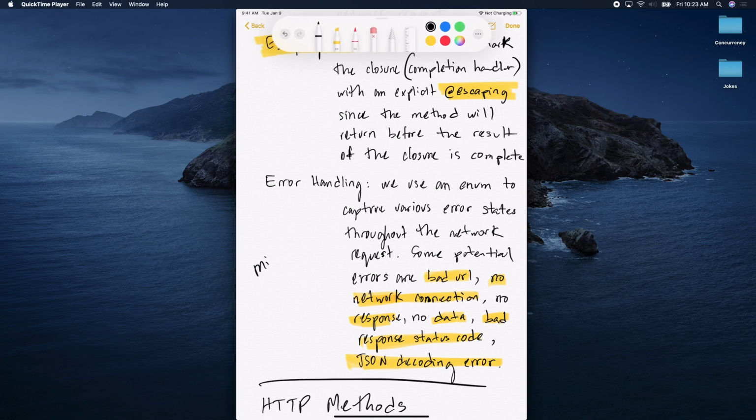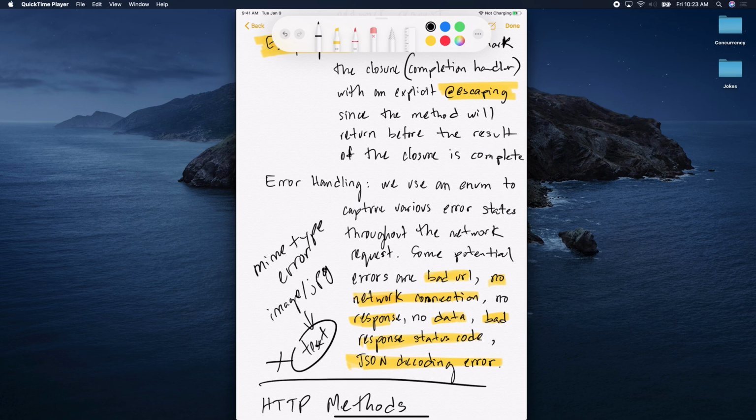So MIME type error. For example, if you're looking for an image, JPEG, and instead of an image you get some text, that would be bad, right? So if you really want to bulletproof your image code as well, you want to look for the MIME type. And the response MIME type is found in the response.